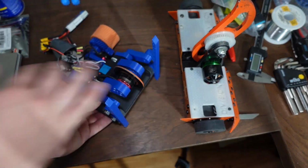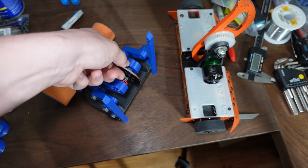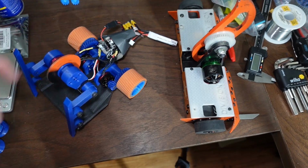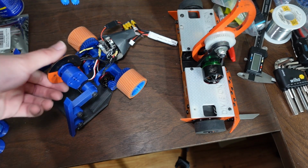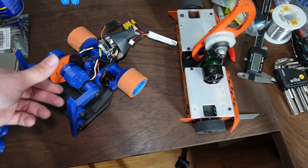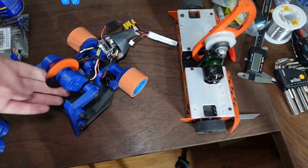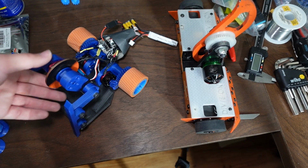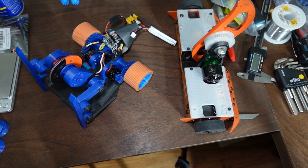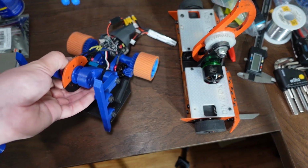And then with the saw blade, I didn't know what the ideal cutting speed for a saw is. I did some Googling. I saw that some circular saws that are around this size tend to run around 20,000 RPM, and I said, sounds good to me. So 2 cells, 2600 kV. That's right around 19,200 to 20,000 RPM. And that's what I get. And that's perfectly sufficient for my needs. But I don't know if that's the ideal thing. I'm just doing what I figure might work. So you can get an idea of what the different considerations are.